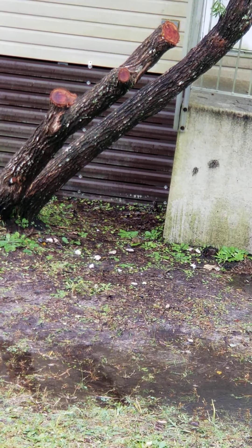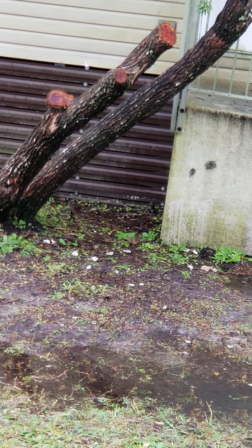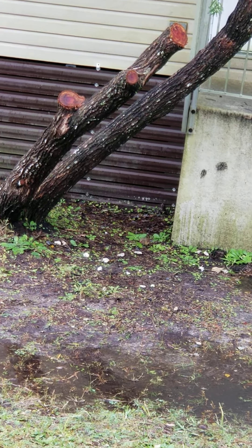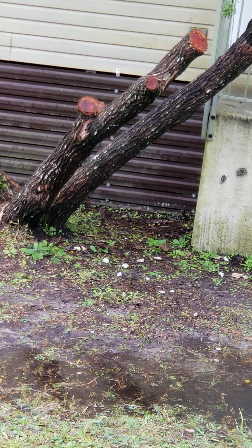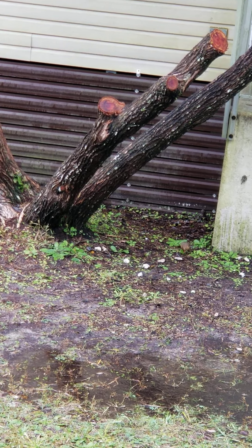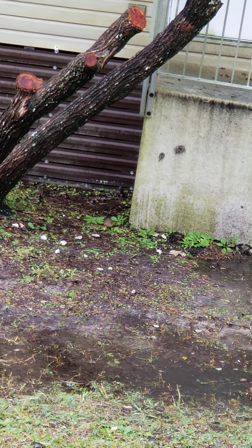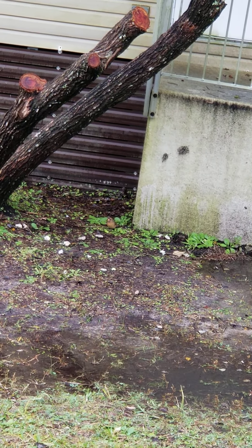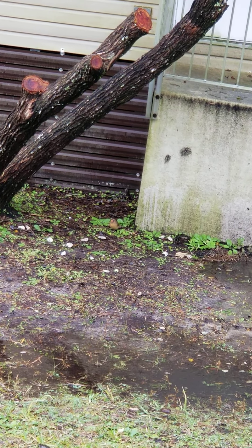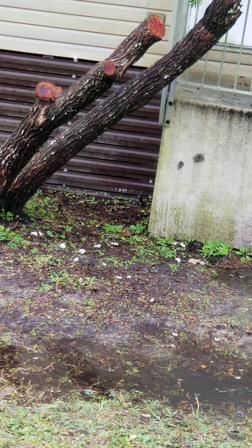As Ian peeled back the lead lining, the extent of the damage was revealed. The top slides under the leg — we've got these slides, so it's a foot in the room. When the chateau was built in 1868, the roof contains over 29,000 tiles. 150 years later, Ian's using the same methods.